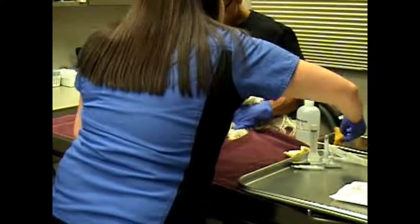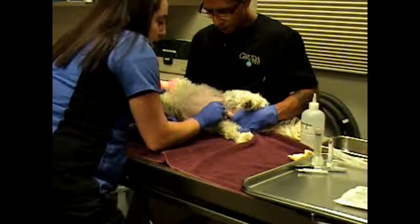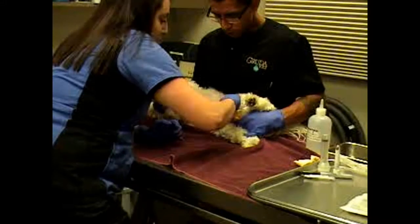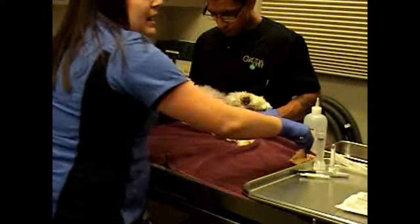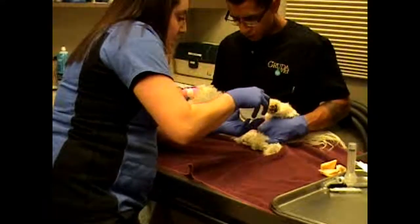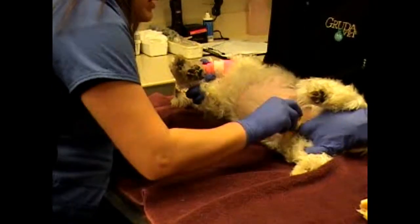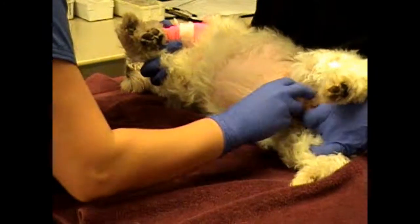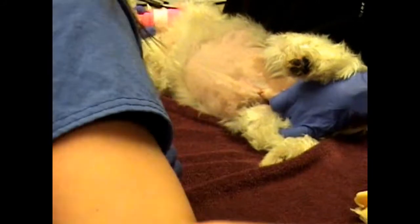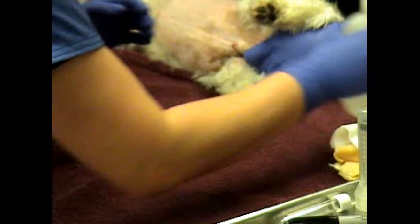Come back in with betadine. And I'm also just kind of trying to wipe away or push back the hair around that area. That way it's not in the way when we actually put that catheter in, because that again can be a source of bacteria. So just rinsing again with sodium chloride. And then last but not least, a little rinse again with betadine. And I'm just going to push back all of that hair.